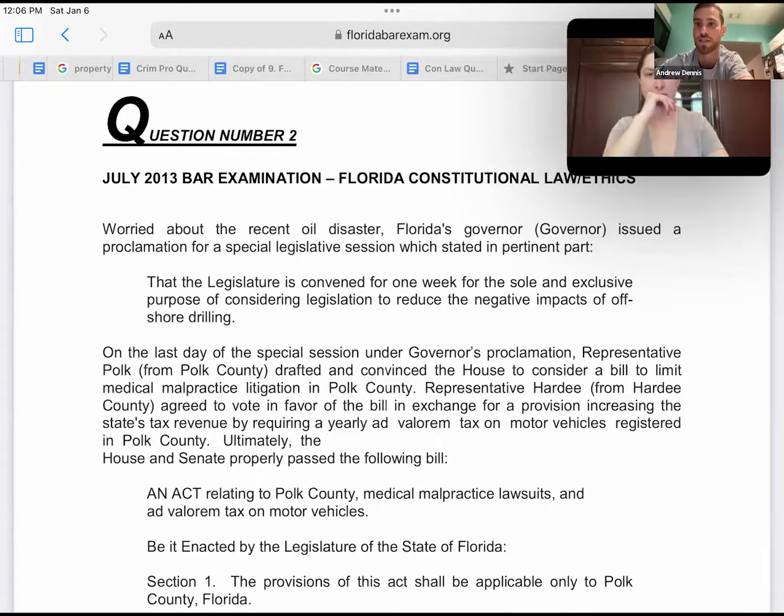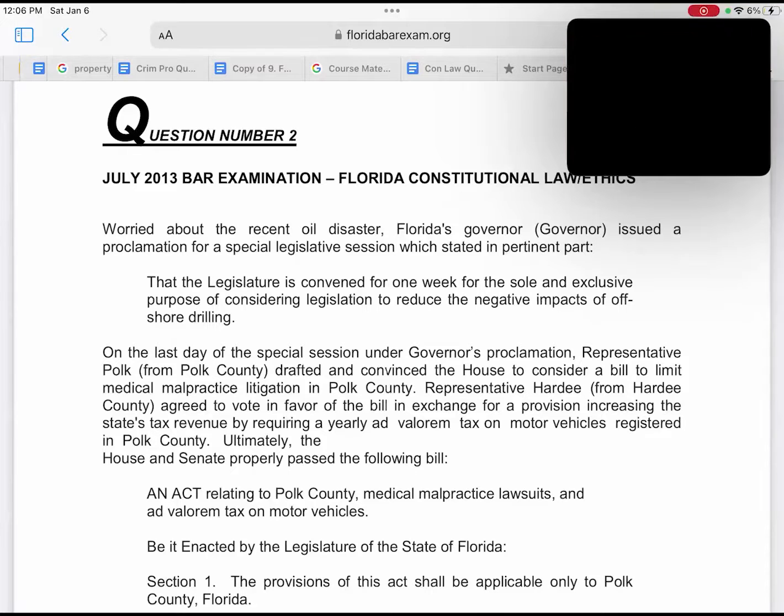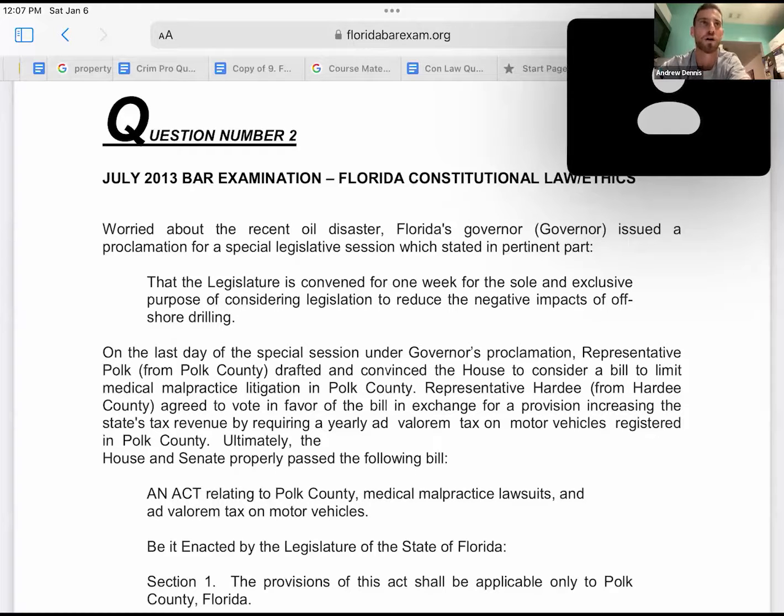Does anyone know what a special legislative session is? Yes, a special session is called when they are trying to tackle a specific issue, and it's only to discuss that specific issue. Exactly. And that's the time where we would need a 2/3 vote from each house to discuss something different than what it was called for. It's really like the governor calls a special legislative session to talk about one thing, and we're going to figure this one thing out. All right. So obviously in our essay, we're going to tell the reader what a special legislative session is, when it can be called, why it can be called, how it can be called. But again, we'll let the model answer tell us more about special legislative sessions.